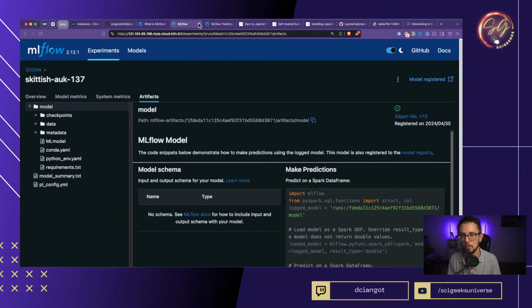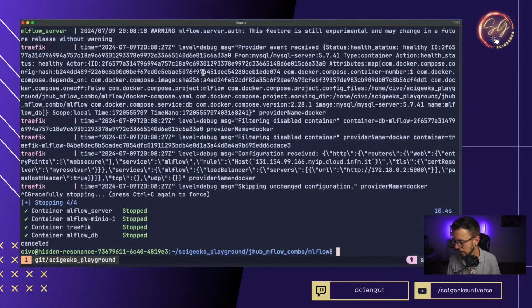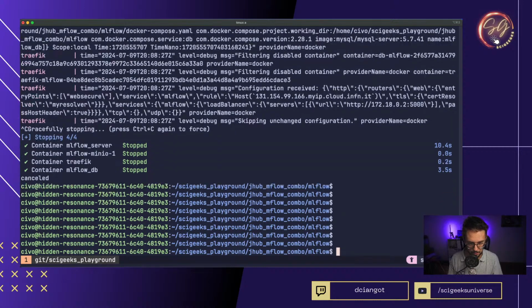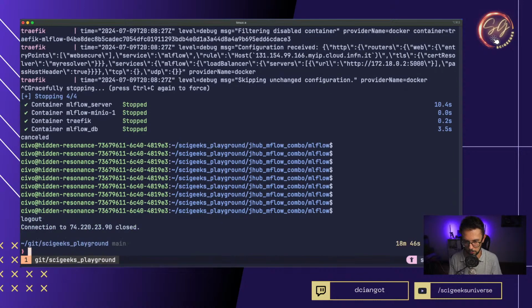Right? So we go to this machine and we see what should happen in reality if we add a DNS name for our machine. And hopefully next time I'll be able to show you this also on Sivo Cloud.